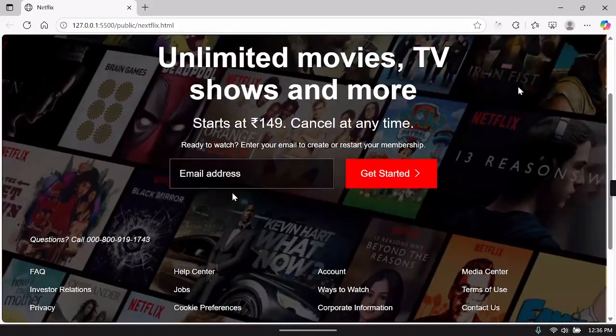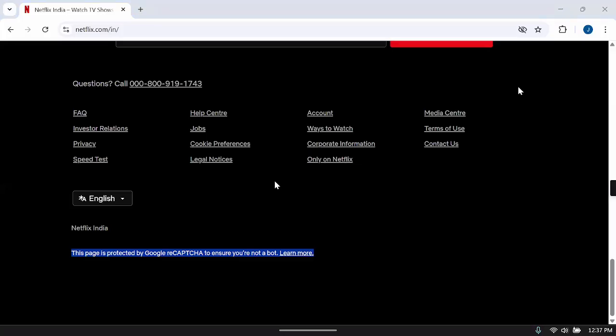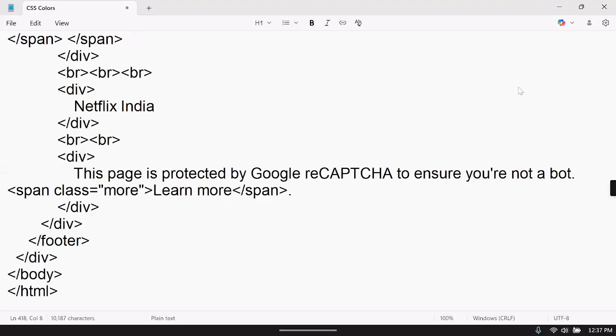Later, we will keep everything in between also. In between, they have so much content that also we can keep. But for that, some more elements we have to learn. Right? This is enough for today. First, you need to try up to this. Okay? I will copy this example. This is the Netflix example with footer also. Okay? With footer also we are done.